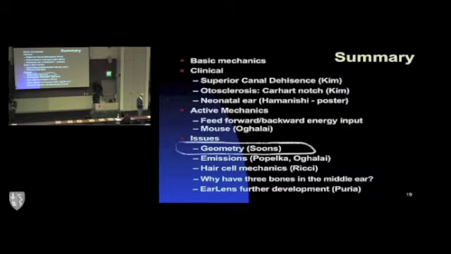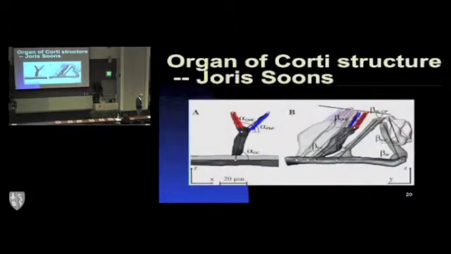Okay, well, the geometry, as I said, we get lots of parameters. We need lots of parameters to describe geometry. And so these are recent results. Joris Soons' postdoc visiting, he just left. And with the collaboration of the Ricci lab and Heller, I think, Heller's people helped out a lot. But he's done the imaging for the mouse.